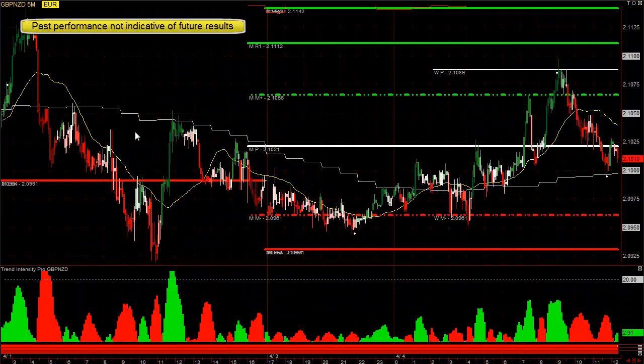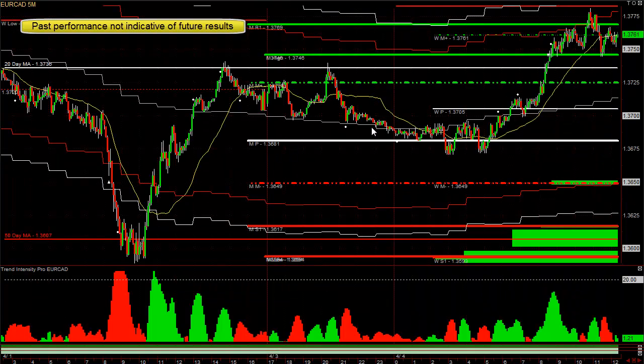Euro CAD would have been one of the highest probability trades going on that time, and you can see it broke out from below to above the hourly moving average and went up about 60 pips straight up. No pullbacks whatsoever, because the CAD was extremely weak. In the euro, not only the real-time strength, but the daily, weekly, monthly trend was extremely strong. And this is the kind of trend you get when you buy the strongest ones versus the weakest.